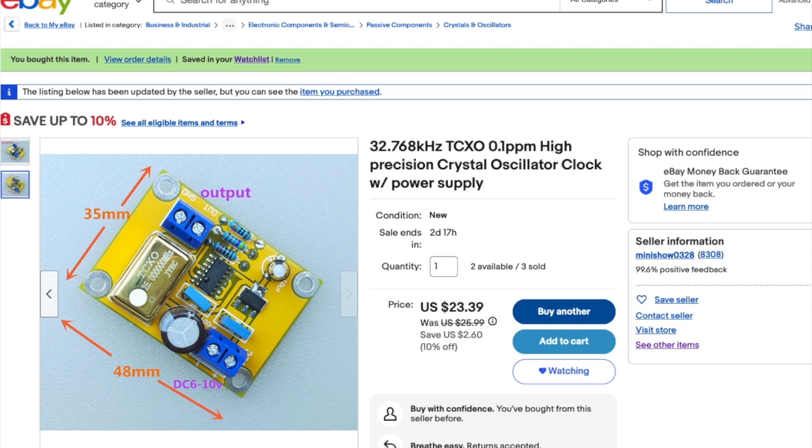So here's the eBay listing for that little 32.768 temperature compensated crystal oscillator module on eBay. By the way, I paid for this with my own money, it's not sponsored or anything. This is the only place I've actually seen such a module. And he does appear to offer modules just like this, but with higher frequency crystals, all the way to tens or hundreds of megahertz. This is the lowest frequency module he offers, and it's the one I needed. Amusingly on mine, this little circle on the actual oscillator module has a little tiny hologram, so you know it's genuine. Anyway, that's the eBay listing.